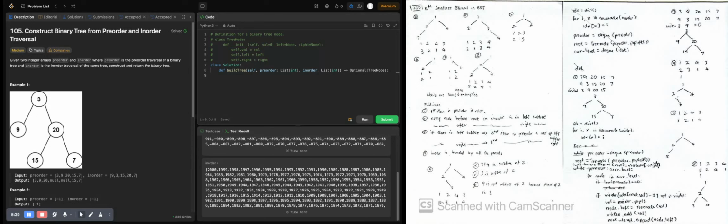So for example, let's see which is a good example here. Okay, how about this?